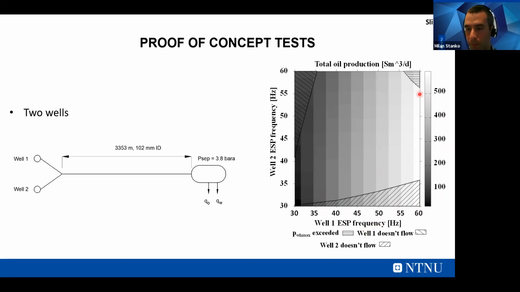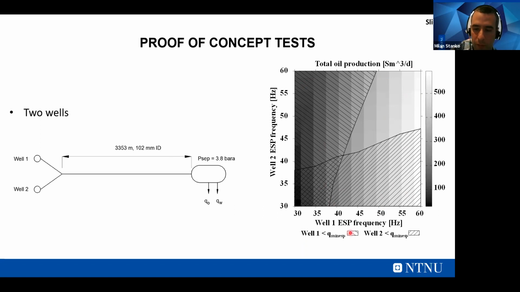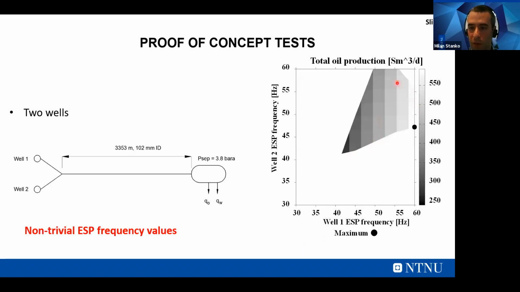because this one has low water cut. Also, you see these areas which are shaded: when one well doesn't flow, or the other well doesn't flow, those are unacceptable operational conditions. And here is where I exceed some rating I have on the maximum wellhead pressure. So if you deduct these parts, you're going to have just a reduced area. Moreover, if you go to the pump map, you have to be within this blue and red line that I showed before. If you want to be within that range, you have a reduction even further of your operational region. At the end, the region you have is something like that.